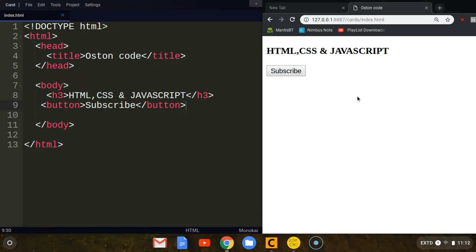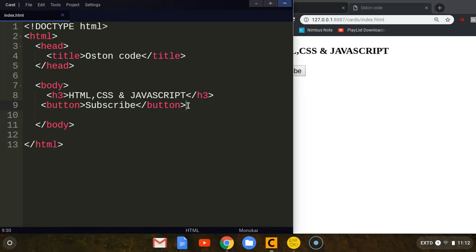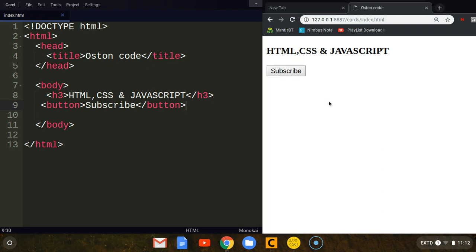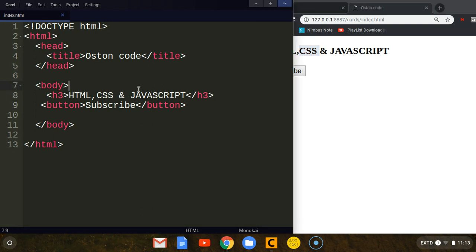There's nothing like styling. This is where CSS is going to come in. As you can see, we have created our layout or structure of a web page using HTML. Now we want to apply some styling to that page. Very, very simple. So that's how CSS comes in. As you know, CSS is a language that is used to describe the style of the HTML document. So this is our HTML document, so CSS will come in and describe the style of this document.